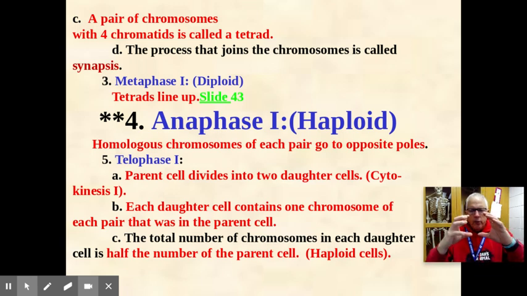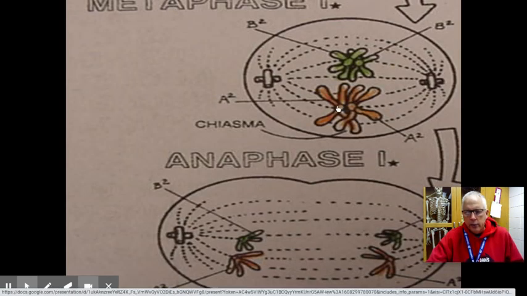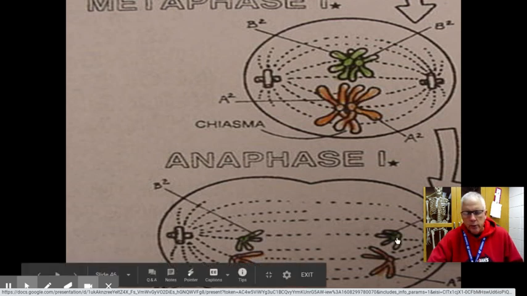So instead of pulling my chromatids apart and getting the same number in both cells, the homologous chromosome of each pair, remember we have a tetrad, we're going to pull them apart as a pair. Okay, so what you see here, let's go back to this slide. I have 2 green, 2 orange, 1, 2, 3, 4. But when I pull them apart, one's going to go this way, this one's going to go this way, vice versa. 1, 2, 1, 2. I went from 4 to 2. If this was a human, I go from 46 to 23.